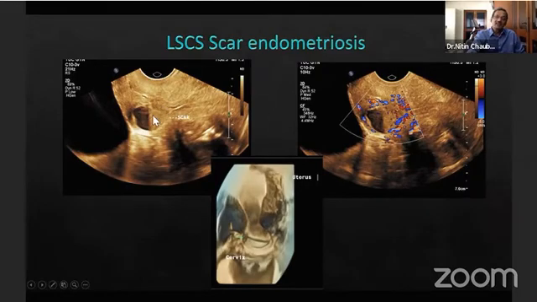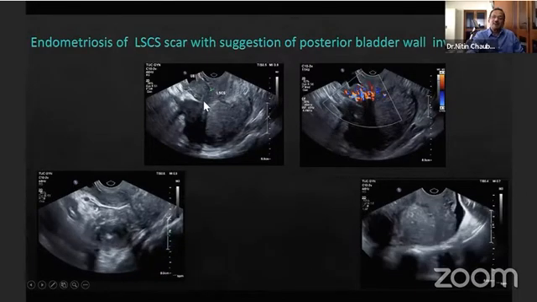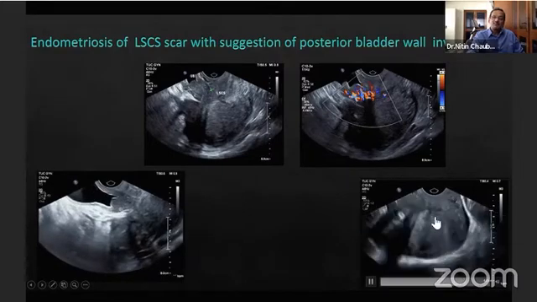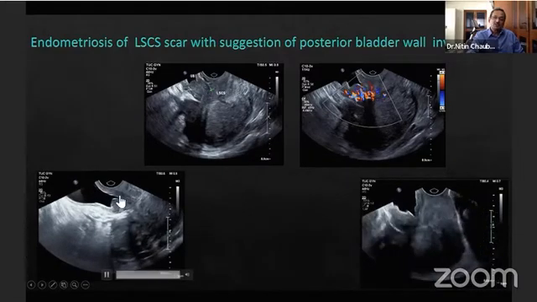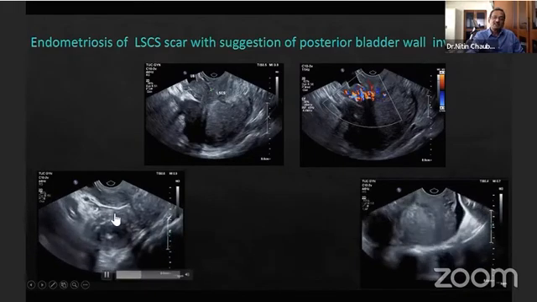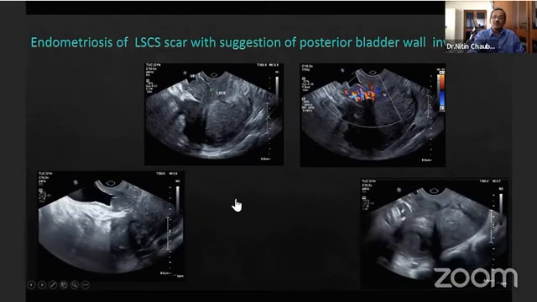Now, an LSCS scar is a very common site of endometriosis, and typically what we see is a hypoechoic area which is vascular as compared to, say, a simple hematoma in that area or a collection. So that's an LSCS scar. That's a patch of endometriosis, and as we can see, it's extremely vascular. And when I'm trying to push the uterus and the bladder separately, we can see that there is restricted mobility in this area, and there is hardly any movement happening in this particular area.